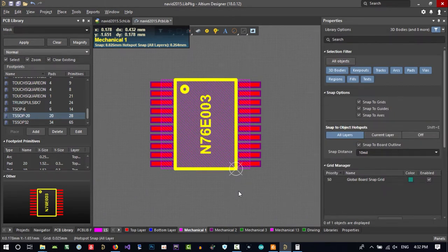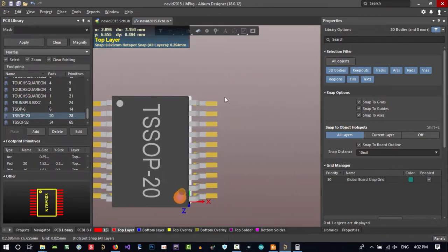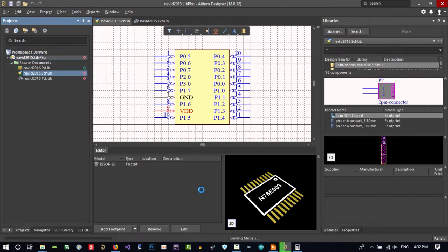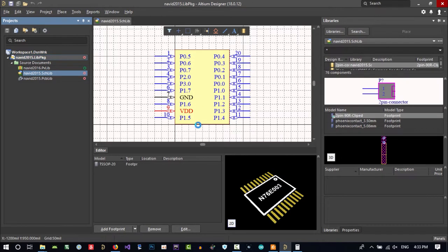Let's just hit 3 on your keyboard. You see, that's cool and that's okay. You see, it's a 3D body. Let's just save it and again compile it so we can use it. There is no error, so we have what we want. Now let's close our library project and create our schematic and PCB project, so we can build our own PCB. Let's just close this. We did save it, so we can close it.